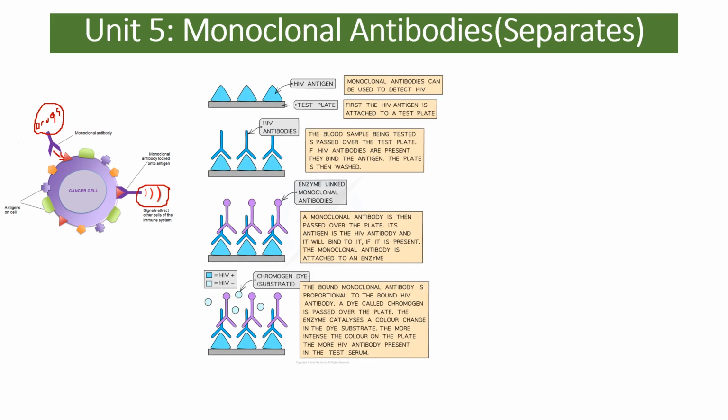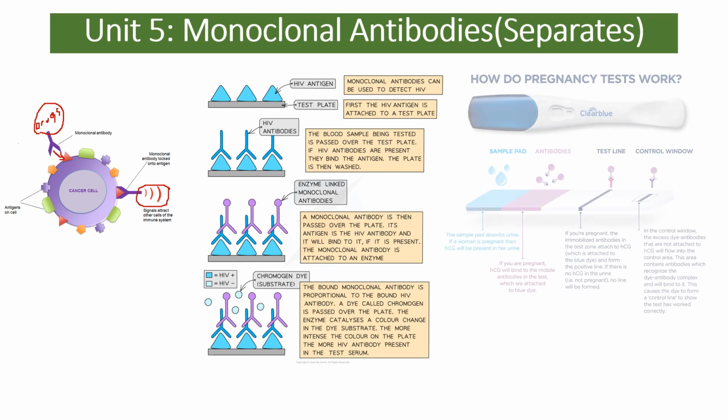The second mechanism we can use it for is that we use monoclonal antibodies already to test for the presence of diseases such as HIV. So the monoclonal antibodies are used in this case to attach to HIV antibodies, and then we can use them to see, does that person's blood test show HIV?